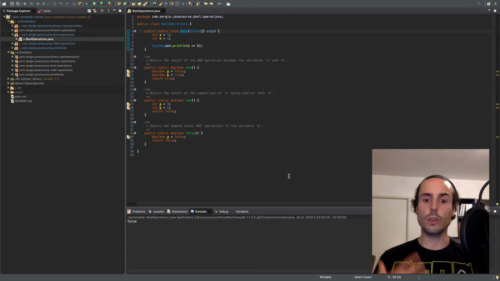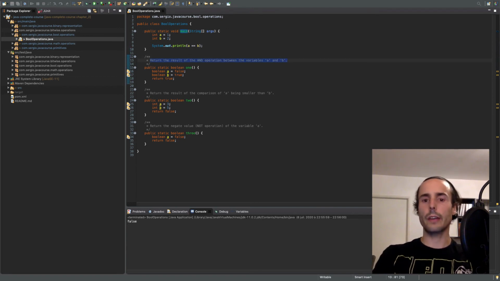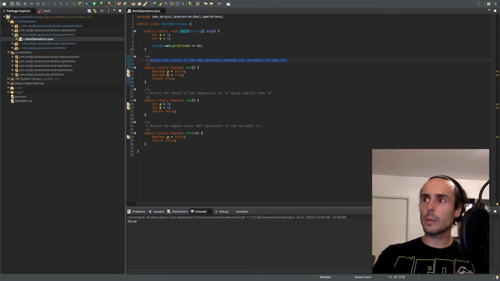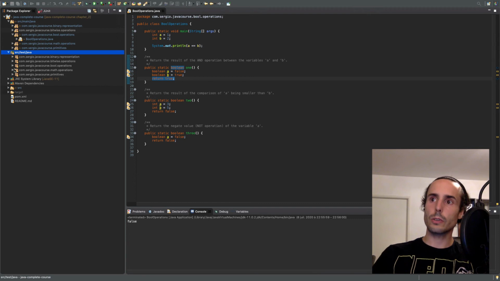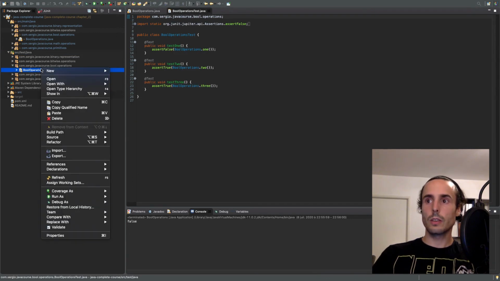They will control the execution of a program with the flow control, and this is the first step for the Cipher algorithm. More exercises, I know I'm boring, but it's practicing you will learn better. Practice, practice, practice. That's the workout of your brain. Read the comments and run the tests, which are in the test folder, Boolean Operations. Right click and run tests.